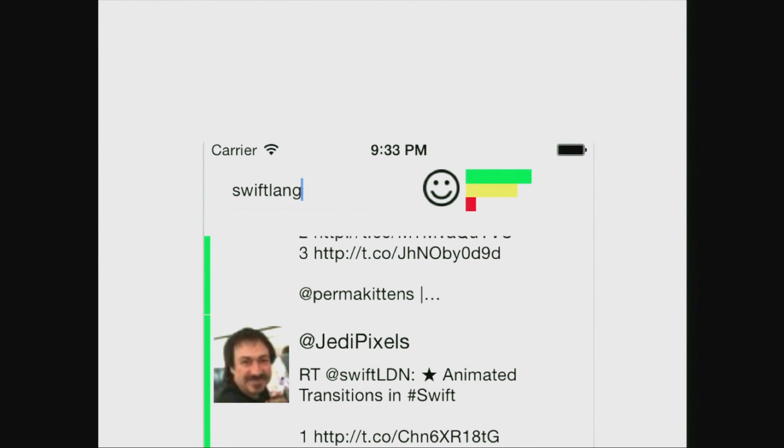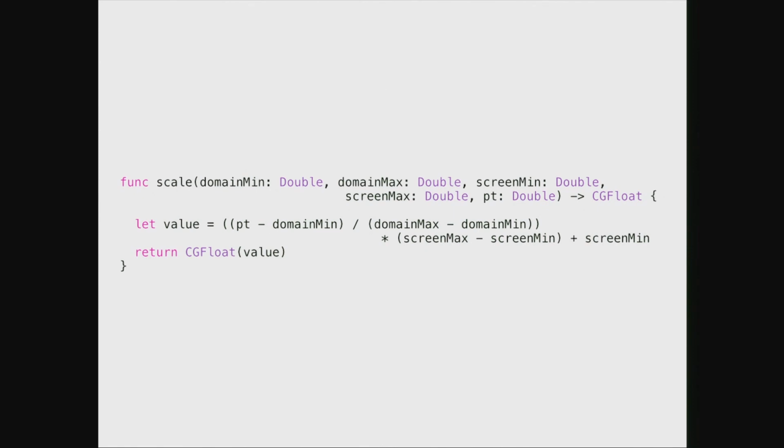On your right-hand side, you can see that little chart of the sentiment data for all the tweets. You can see a reasonable number of happy tweets and so on. To render that little chart, you'll have written code like this many times before if you've done any UI programming. One of the standard things you have to do is take data from one coordinate system and map it to another. Here we're taking it from the domain coordinate system, which in our case is the number of tweets, and mapping it to the screen coordinate system. So you can take the number of tweets and turn it into a rectangle on screen. Really standard stuff. Now to turn it into a curried function, you just do this.